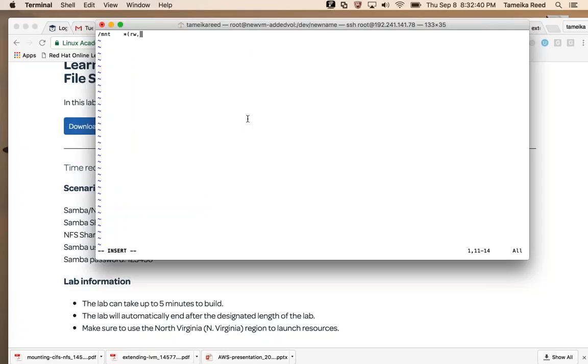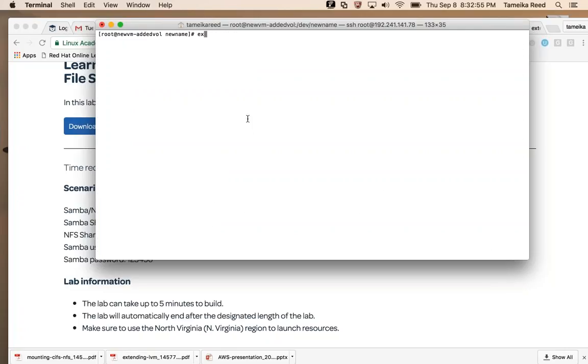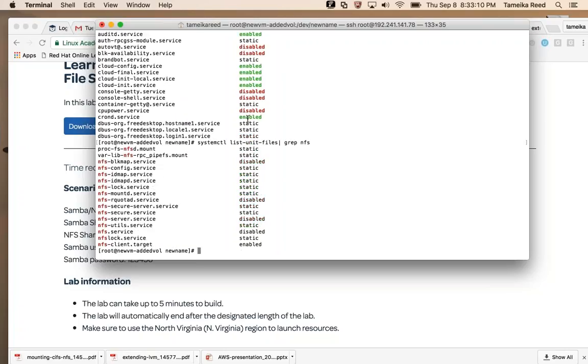rw. I think it's called no_root_squash or no squash root. I can't remember right now. Read write is alright. It's clear. Systemctl list-unit-files. Okay, that's the script for NFS. Alright, so you need to start the server. This is just me doing a server. Oh, you're not gonna have to do this on the test. You're gonna have to do mounting the client.